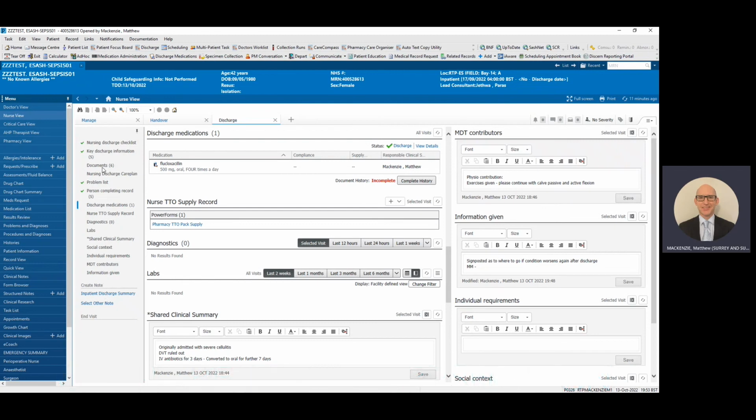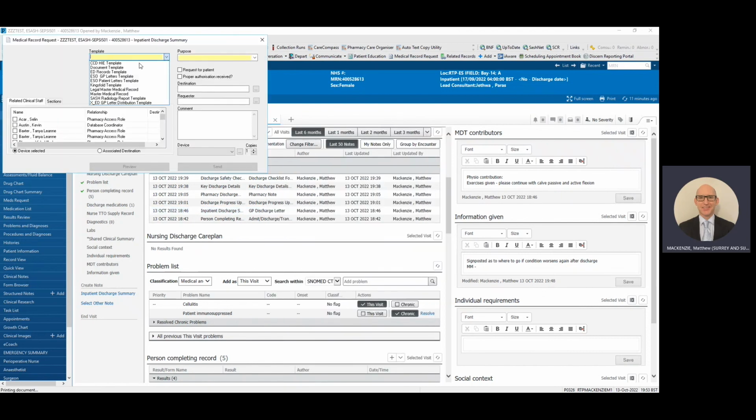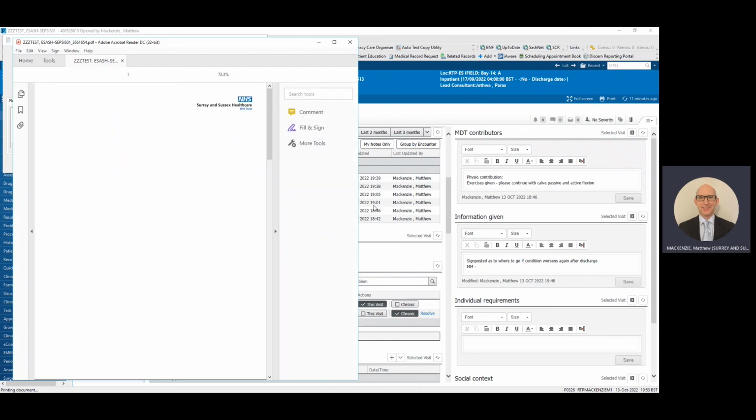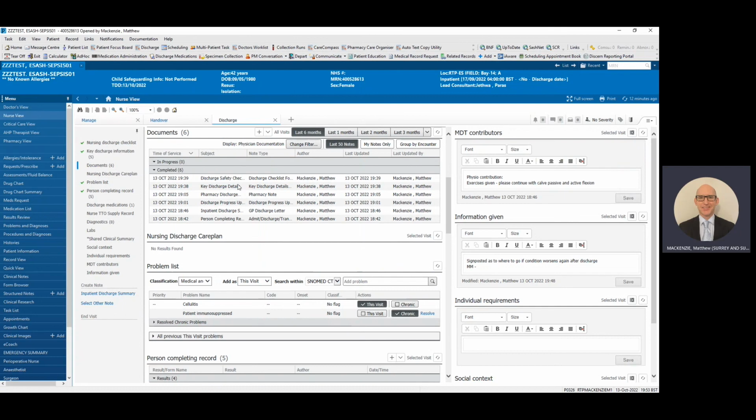Once we've updated it, we can then reopen the discharge letter from here. We're going to print that document here by clicking print, and we're going to choose the document template to send, so we can give this to the patient. So we're going to do document template, and the purpose is for patient or guardian and personal use only. And I think the easiest way, to be honest, is to click preview for this, because that allows you to print to any of the standard printers using the standard print function from this Adobe page that you can see is now opened. So we'll click print, and then you'd be able to print to any of the Follow Me printers. So now we've printed, and we can give that to the patient.